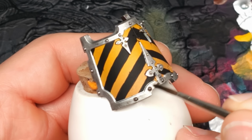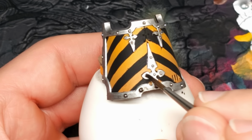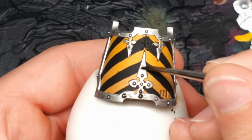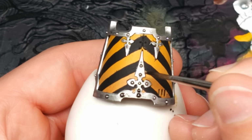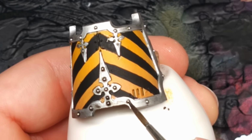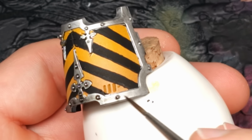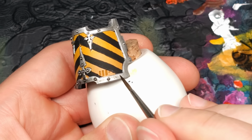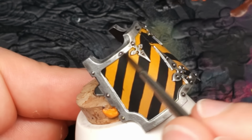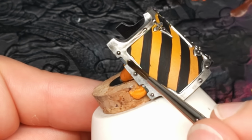You might need to do this one a little bit slower. I am trying to make it pull around rivets. Also, if there's been any areas where I've left an edge, just because things haven't gone perfectly, I'm going to try and hide that edge under a slightly thicker blob. Be considered about it. Dab, dab, dab. Again, your rules are, you can play with something while it's still wet. But if it started going partially dry and you might screw it up, you're not allowed to touch it. Just accept it. That section is what it is at that point. If you want to do it really heavy on rivets, you're better doing it twice rather than once thick. You won't save any time if you make a mistake, trust me.